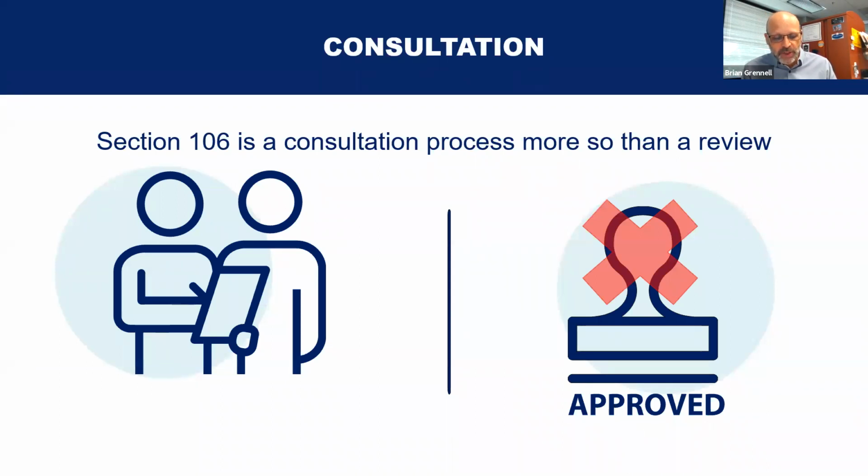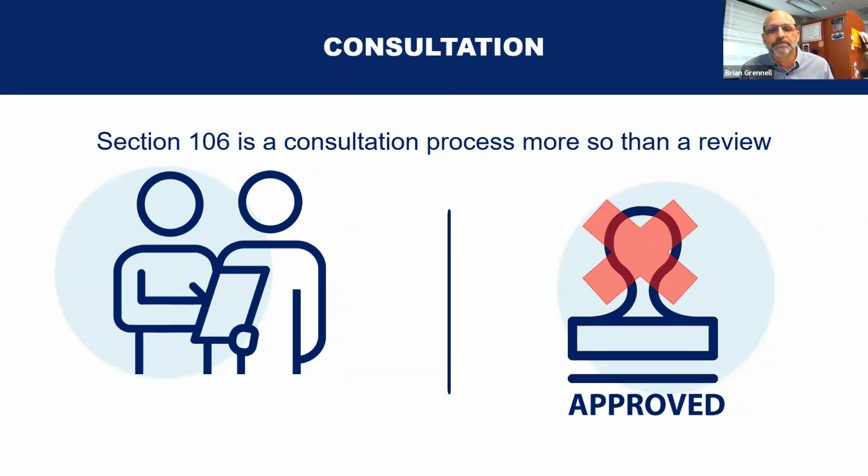Section 106 requires all federal agencies to consider the effects of their actions on historic properties. The responsible federal agency must consult with the State Historic Preservation Office, as well as other state and local officials, Indian tribes, and the public to consider their concerns about historic preservation issues. So it's a consultation rather than a review or an approval. The SHPO only comments on how federal actions may impact historic resources. We don't provide approval or clearance on projects or on particular sites. In many ways, Section 106 should be considered a planning tool, and it should be engaged early in the process so that it may prevent you from making decisions that could affect historic resources, which may be difficult to reverse later on.